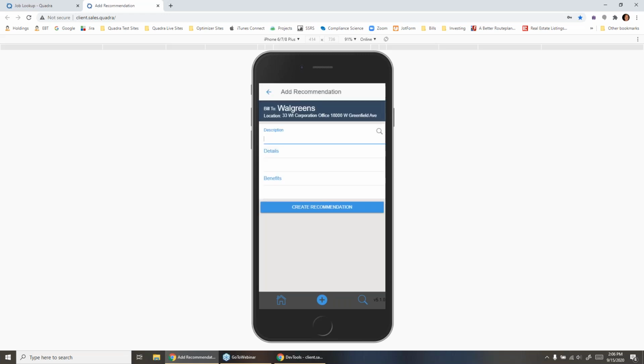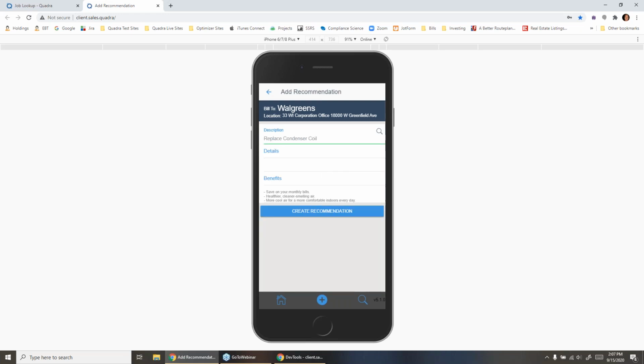The thought behind this is your technicians aren't salespeople. And even if your technicians aren't using this, your salespeople are, you want to automate things as much as possible, reduce human error, standardize things, and get rid of duplicate entry. So I'm going to say I'm going to replace something. Maybe it's a condenser coil, or maybe it's a battery in a generator, whatever type of business you're in.